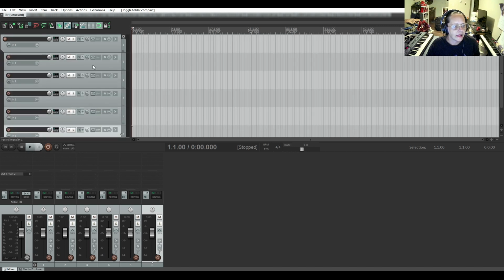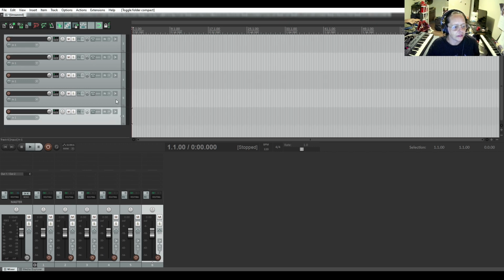Now let's say, oh shoot, I put too many tracks in here. I don't want tracks 5 and 6 in this folder. Whatever shall I do? Well, I'm going to left click on track 5, shift left click on track 6. There's a couple of ways you can do it. You can drag them out, which is a bit of a pain, and they're now out of the folder. But I tend to use, let me undo that.